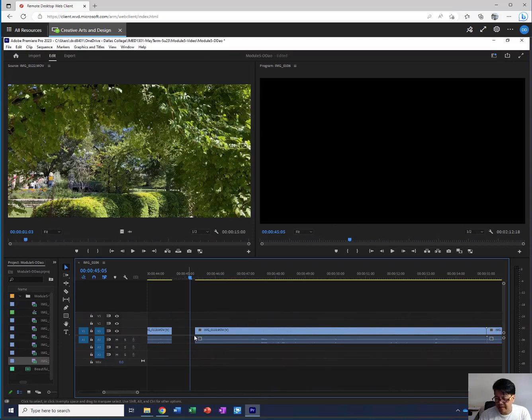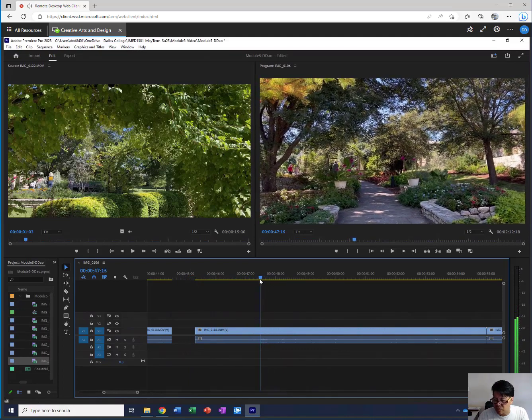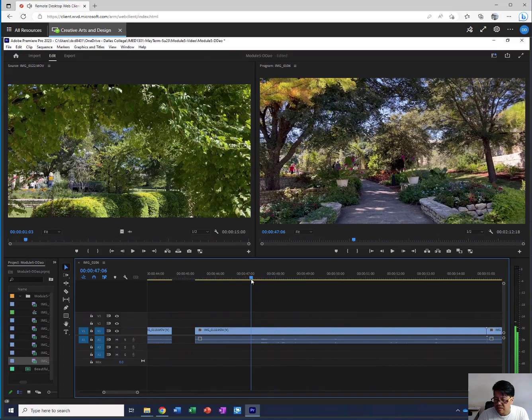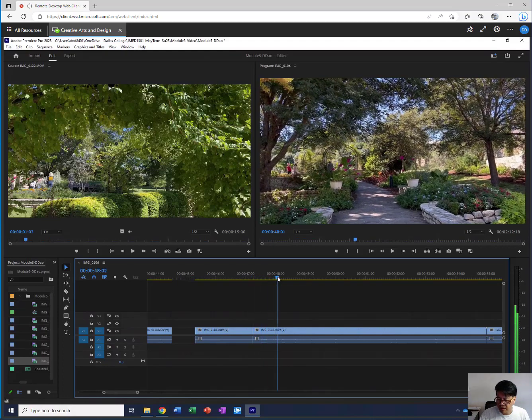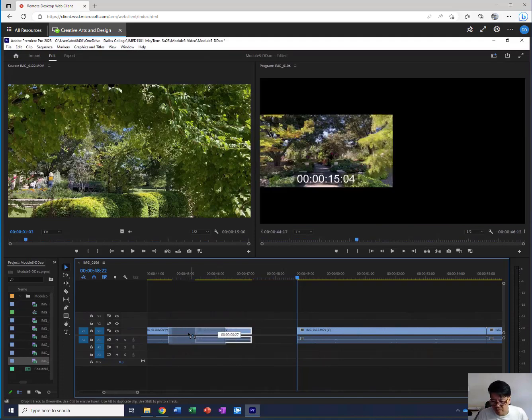So let's go through here before I move some stuff in here. I saw some people in here as well. Okay, so from about right there, I'm going to do Control K, cut, and then we're going to do all the way down to about here. So that's one Control K. Click on that clip, hit delete. That's gone. Now we've got to move this together.